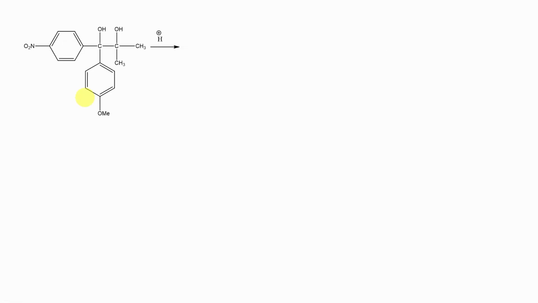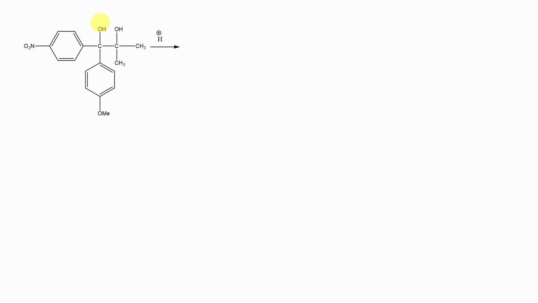Okay, see this example. You can see which hydroxy group among this pinacol gets protonated. Either this or this. This carbon atom consists of two phenyl groups. One is attached with a para-nitro group having minus M effect or electron withdrawing effect, while the other phenyl group has a para-methoxy group having plus M effect or electron releasing effect. See this carbon atom containing two methyl groups having plus I effect or inductive effect or electron releasing effect.